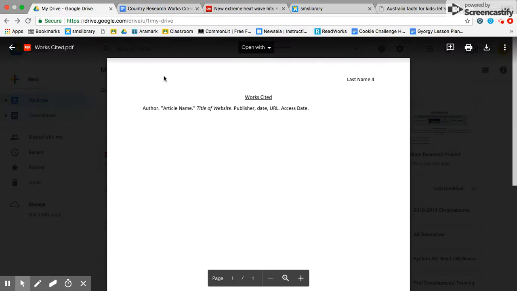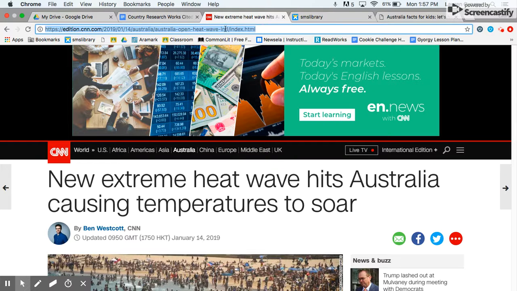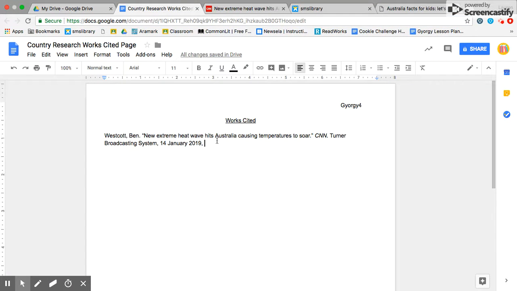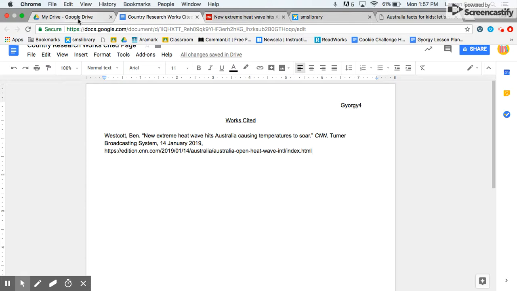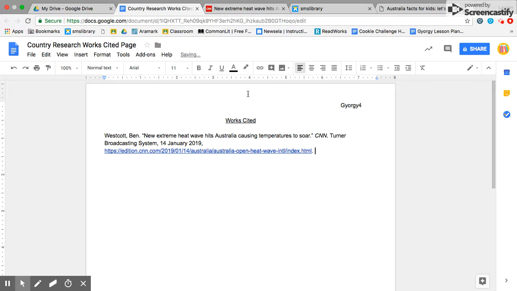Then we'll notice next, our URL, and of course that is just the web address. So you can copy and paste that right into your citation. Don't worry about the lining and the spacing. Then the next thing we put a period, and then the date we saw it. So that is today's date. So I happened to see this article on the date it was published. I would put today's date. So that is a website citation.